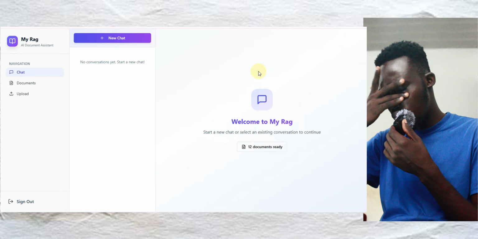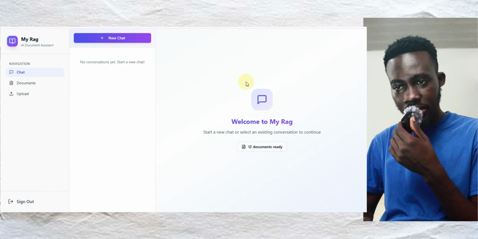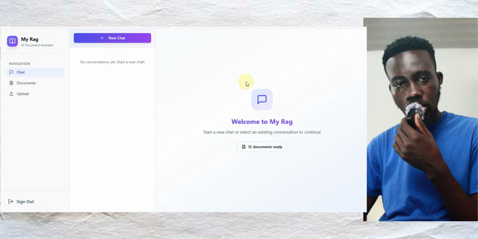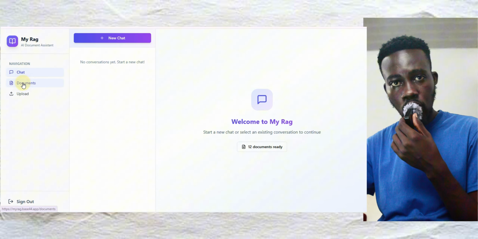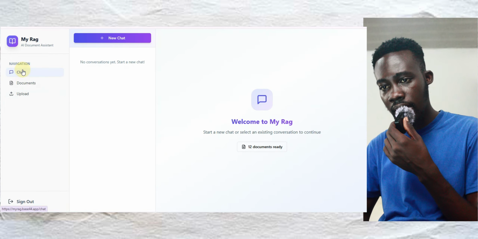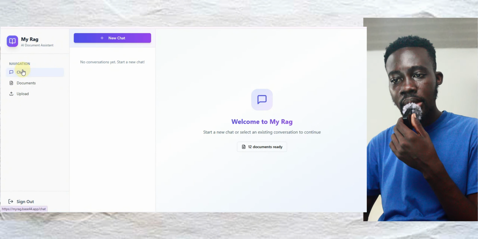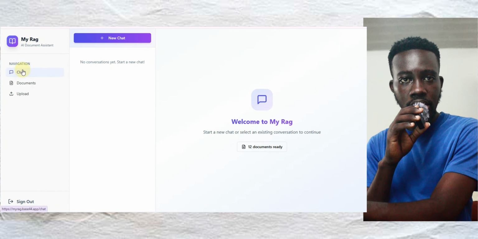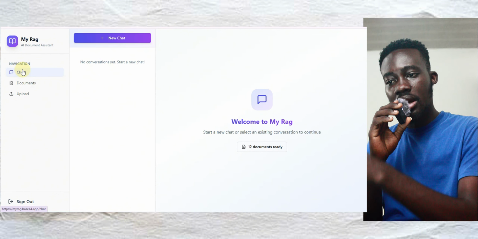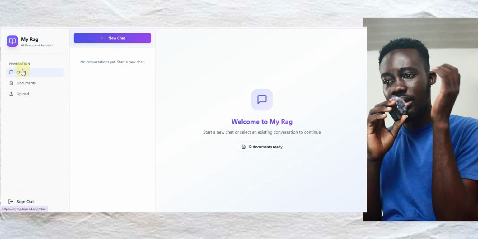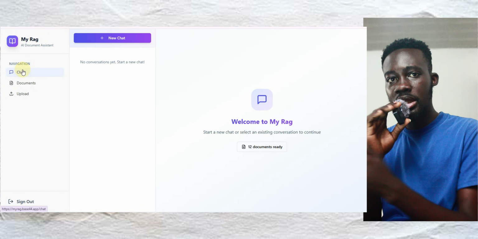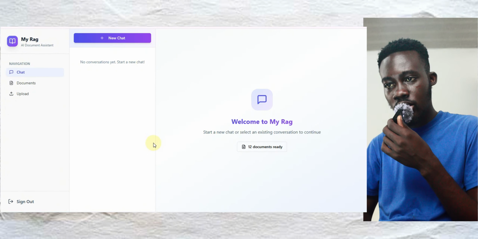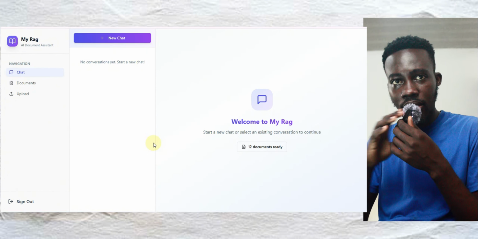So I'm going to take you through what I have here. Mostly you can build a RAG system with n8n, any platform at all. You can build a RAG system using Pinecone, Supabase. You can use all these platforms, but I have built this and made it user friendly. If I build this for your company or your brand, I give you a user friendly interface where you can just go there and fish for the information, but the whole back end has been well engineered, and you don't have to worry about that. So this is a RAG system.